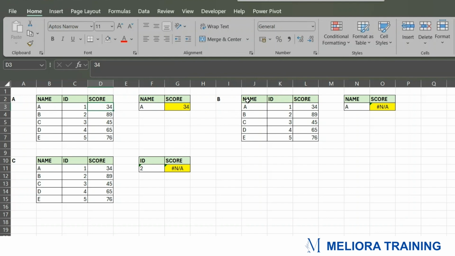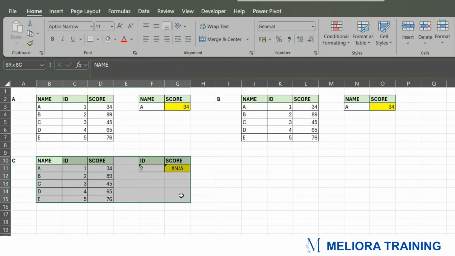For example B, we see that we are accurately searching the name A, but we are still getting a not available error. Now, this one is a bit more tricky to spot. Like I said, extra spaces. The extra spaces can also come from the values themselves. This is why data cleaning is very important, and removing extra spaces is also very important because if you check very well in the name column, we can see that there is an extra space before A. So if I go and do a single backspace, hold on. Now we're getting the correct score for A, which is 34.